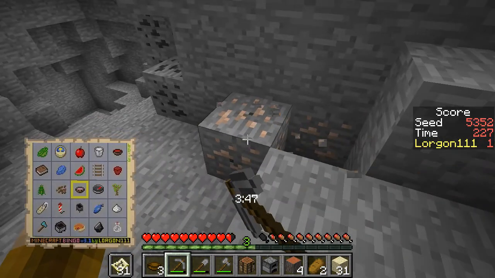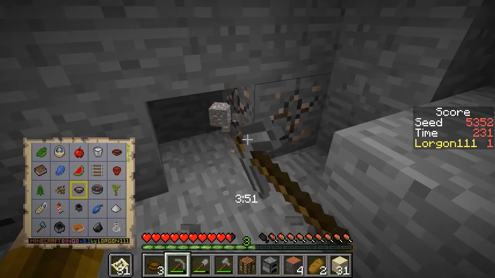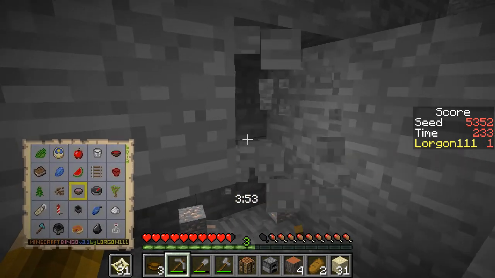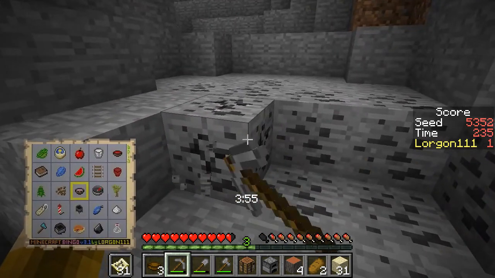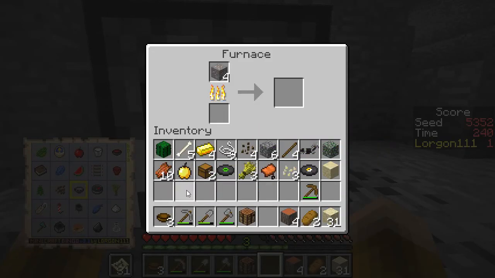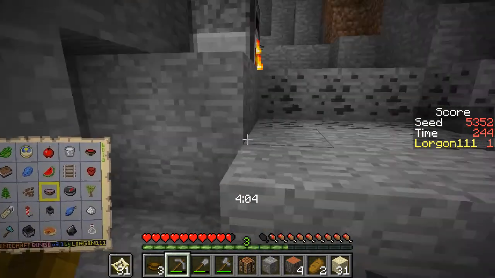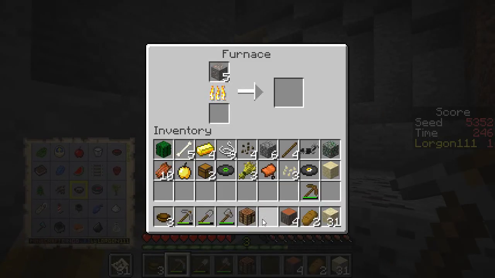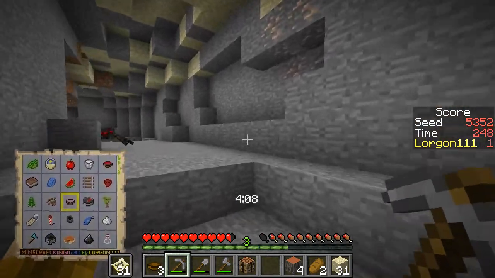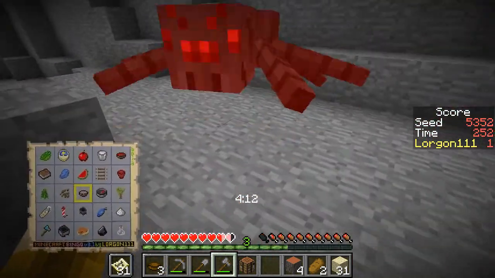How much iron would I need if I am going for... I don't have that yet. Yeah, I'd need to get either redstone or lapis from downstairs, it seems like. Let's do this. Let's get that started. And there's more iron here. And, the redstone. Hi, spider. Go away.